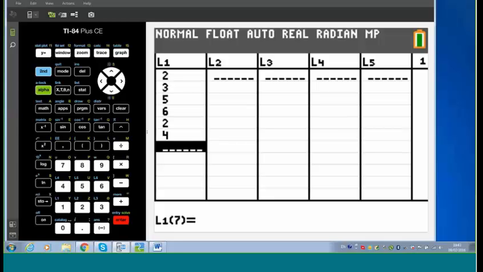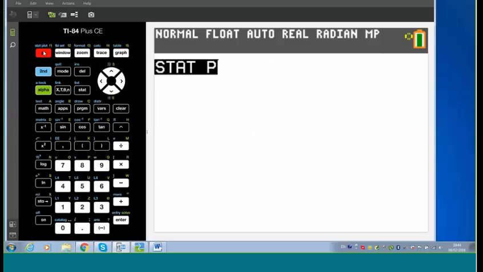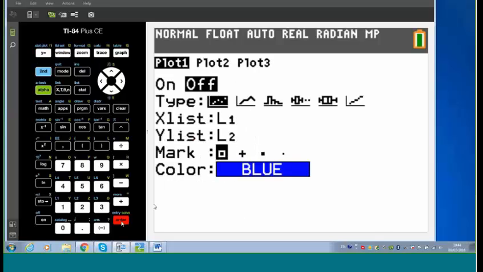Well, let's just go and graph that straight away. So to graph it, students will press graph and they'll go, oh, it's not there. Yeah, well, because you haven't told it to graph anything at the moment. All the plots, so I went to second stat plot, all the plots are off. So I need to turn one of them on. So I go into here and turn it on.